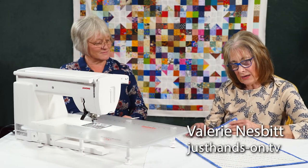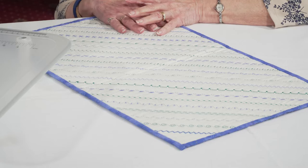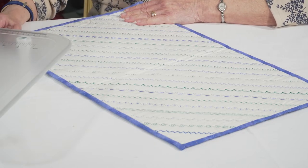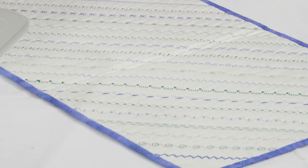Jane, you've brought in what looks like a bit of playtime, but what a clever idea. It certainly is. All it is is a basic machine mat, and it's a really good project. When you get your new machine, just have a look at all the stitches on it — you don't use them, and this is a really good record. It's literally just selecting some of the decorative stitches and stitching them out.